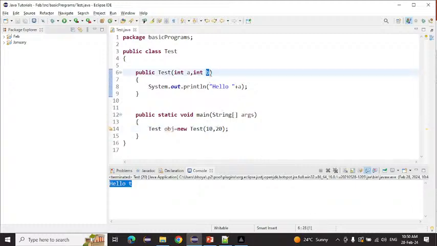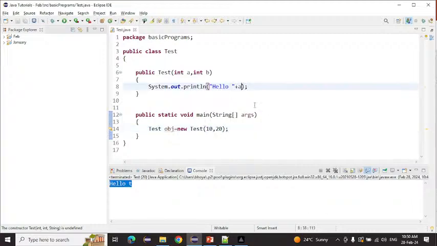It is not fixed; you can write multiple types of values as well. Suppose I write a string type of value here, that is Java. So what is the value of m now? Java. Understand, or any difficulties? Okay, so what is the value of a here? 10. And what is the value of b? 20. Now we can use these values also.